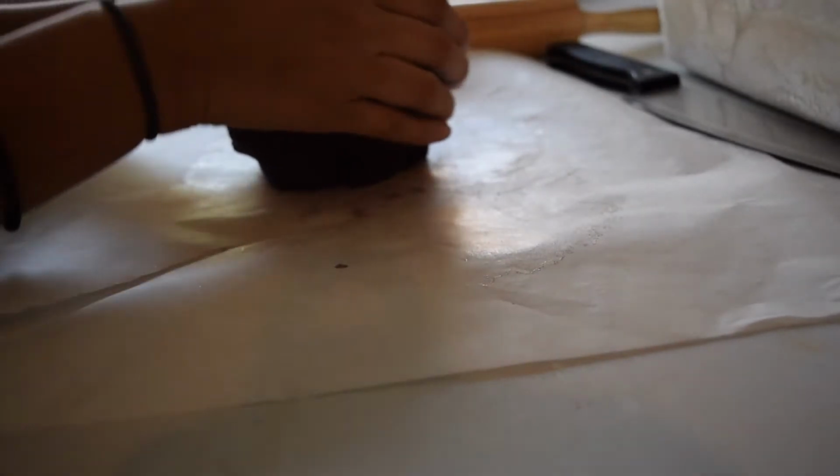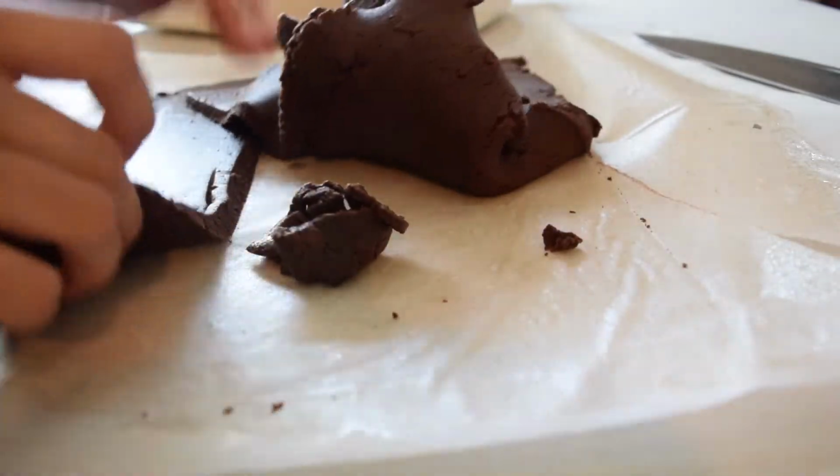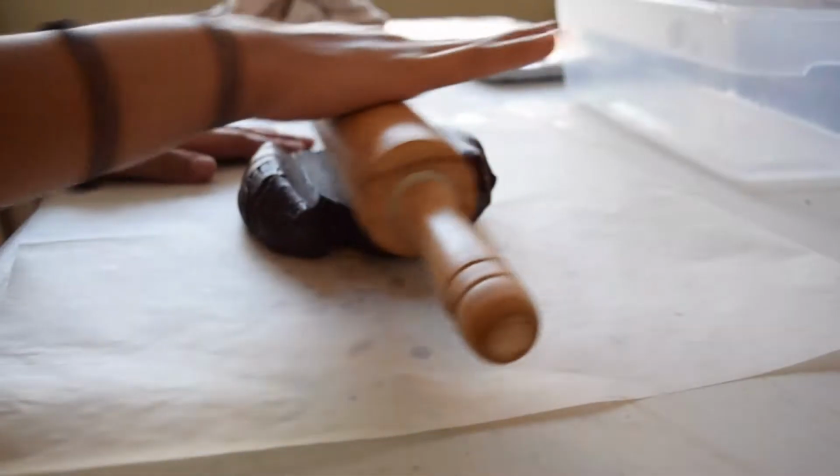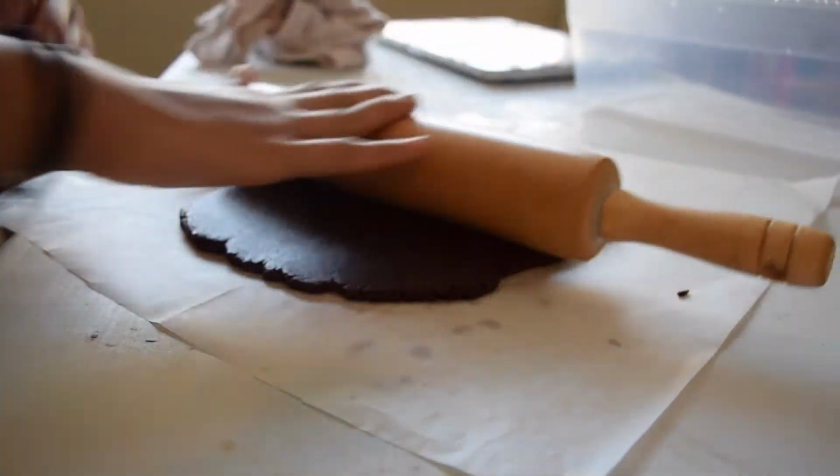For this one, I rolled out the dough and I put the tub of ice cream on top of the cookie dough, and once I took the tub of ice cream off the dough, it ripped it. So here I am on my 3rd attempt trying to roll out this dough. Thankfully, this time I got it right and I got the exact shape and everything that I wanted.